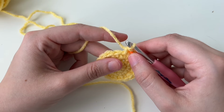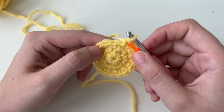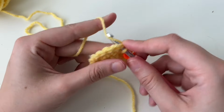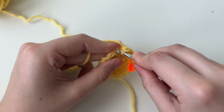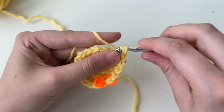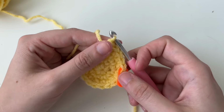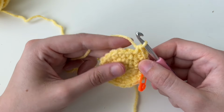Next round, you're gonna start seeing a pattern here. It says 2 single crochets and then an increase. So single crochet 2 is different than an increase. So we're gonna do 1, 1, and then an increase. In newer crochet patterns, as in the past 10 years, you'll notice the word increase. Sometimes people use 2 single crochets instead. I find that confusing. If you follow any Lousy Llama crochet patterns, I will always say increase versus single crochet 2. If I'm saying single crochet 2, I mean 1 and then 1 and then an increase. Well, let's not get confusing here.